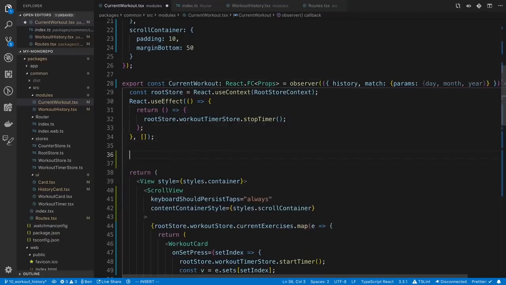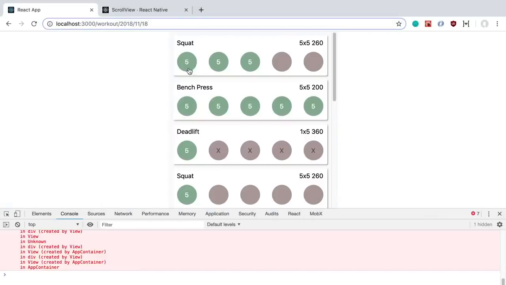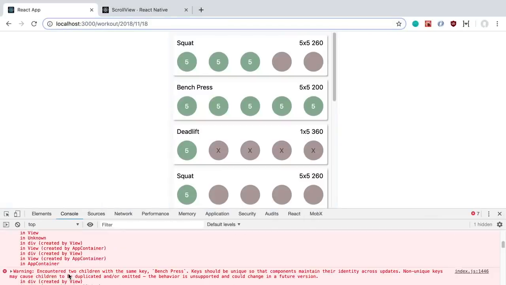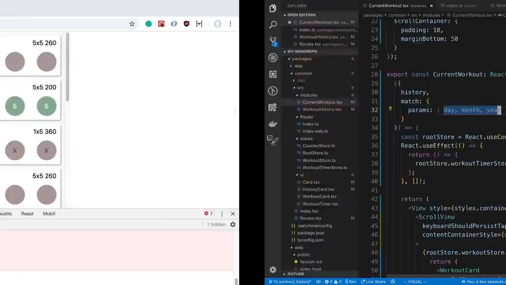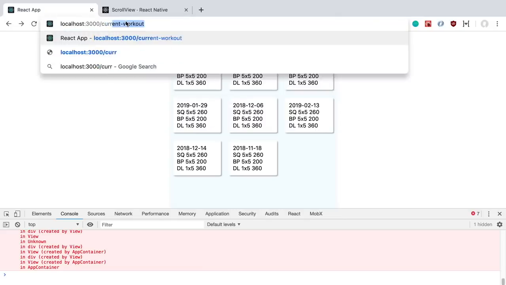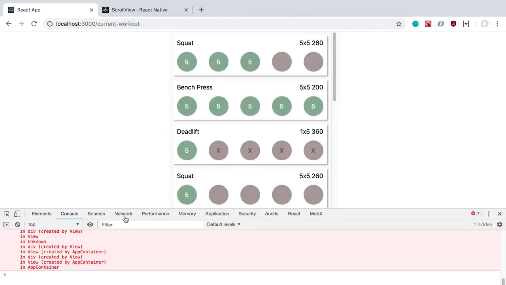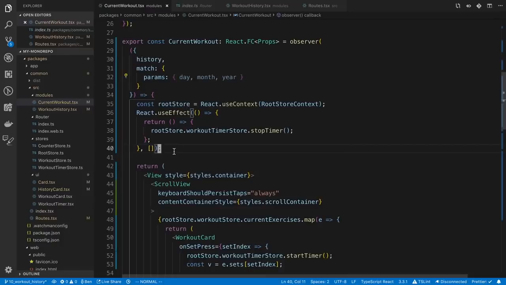And then here, now I'm just going to see if this throws an error. Okay, good. I didn't know if it was going to complain because we're destructuring these and they're undefined on the current. Ooh, we didn't go to current workout /current workout. There we go. Okay, yeah, it didn't complain because the params are going to be undefined and we're destructuring them here, so I didn't know if it was going to be upset about that, but it looks like it's okay.